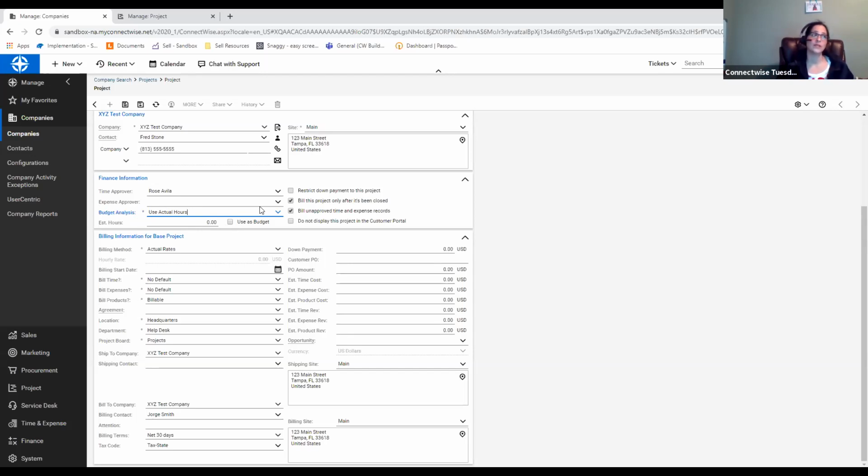And I will realize my projects based off of billable time, because sometimes I choose to put time against a project that I want to be not billable because I'm doing it as my own kind of help out to the client, and I don't want it to count against their budget because those budgets are very strict. So that's where it makes good sense to say just based on budget.